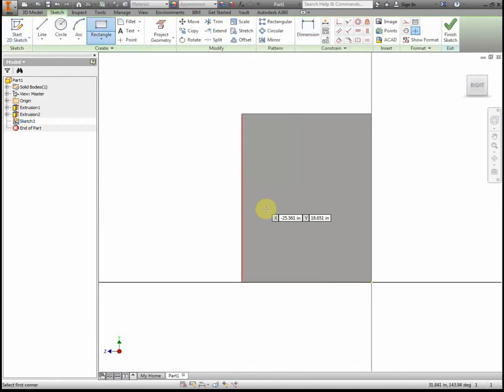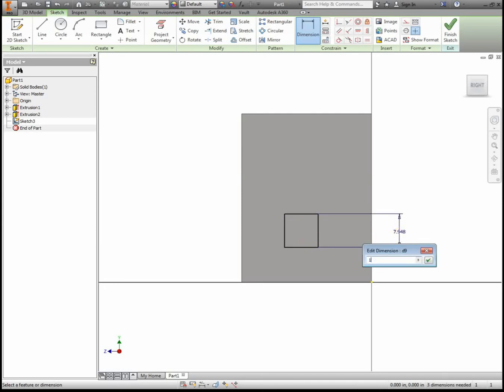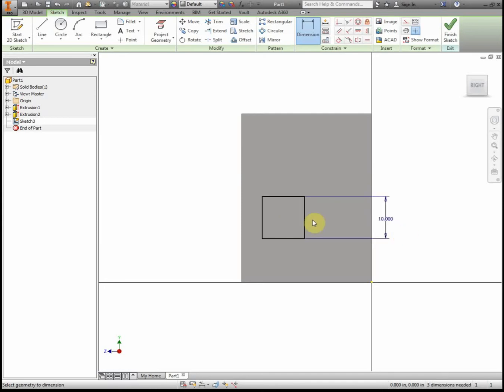Again, I'm just going to do a generic rectangle anywhere in here. Now I'm going to dimension that rectangle so I'm sure I know where it is. I can either hit escape so that it knows I'm done making rectangles, or I can just straight click on dimension. I'm going to first dimension how big this piece is. It is 10 tall. I'm going to click on the two things I want to measure between, these and this, to tell me how wide it is. And I am 15 wide.